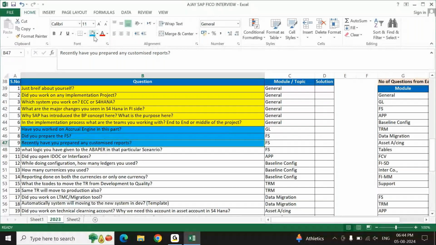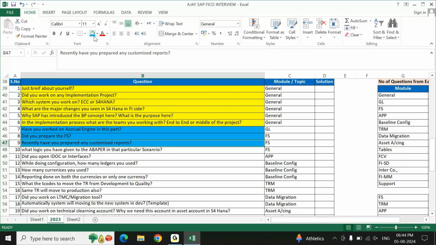This customization is represented as enhancement. You should know the difference between report enhancement and report customization. Report customization is a completely new report wherein a new transaction code will be created. Report enhancement is for an existing report. No new transaction will be created. In the existing report transaction, you are adding additional functionality or logic changes to make sure that the issues or bugs are rectified. This also we will see later on.